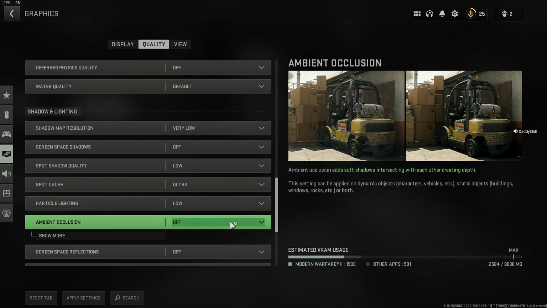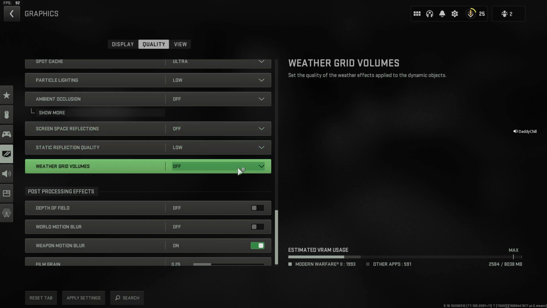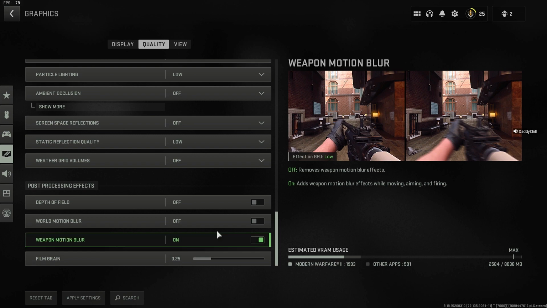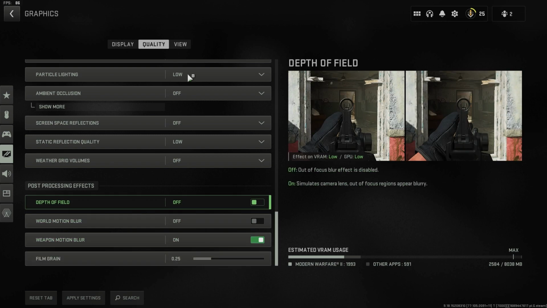Particle lighting low, ambient occlusion off, screen space reflections off, static reflection quality low, weather grid volumes off, depth of field off, world motion blur off, weapon motion blur. I don't know if this is just hearsay, but I usually have it off. I've tried it on and I don't think there's much of a difference, but apparently if you are having stuttering issues in the game, turn it on and see if that helps. And 0.25 film grain.